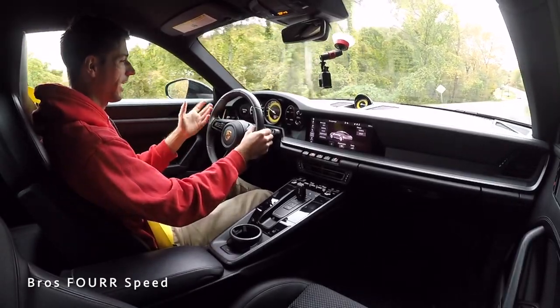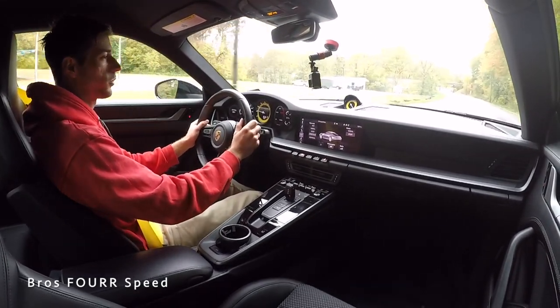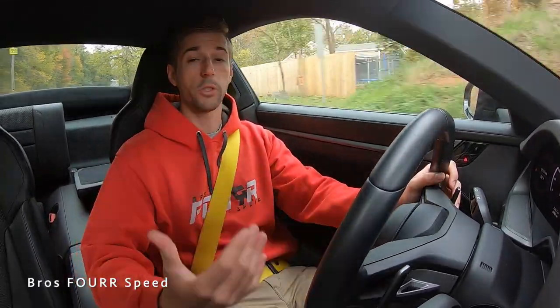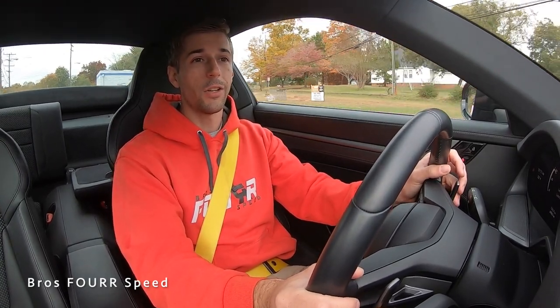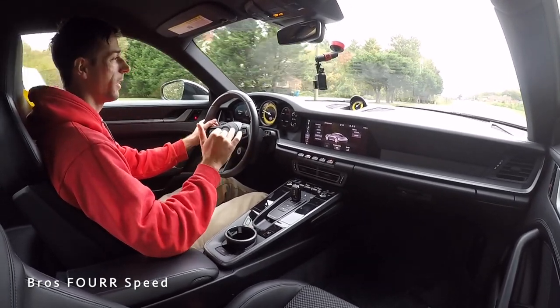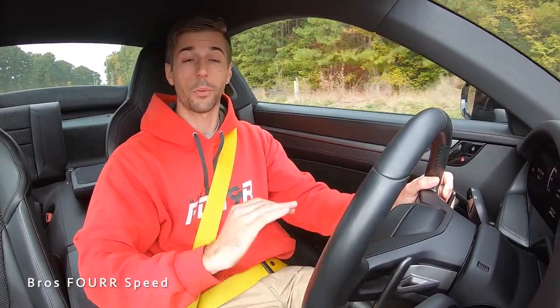Just a normal acceleration getting up to speed, all the way up into eighth gear — it's just a very comfortable driving vehicle. I could see driving this every single day. We have so much storage space, which is something I love to see in sports cars like this. Not only is this a great daily driver, but it provides you with the amenities to make it a great daily. We have all that room up front along with all the room in the back. While you wouldn't necessarily use this as a four-seater, maybe you could have three people in here. It's nice to know you have that extra space — it just makes it that much more practical.